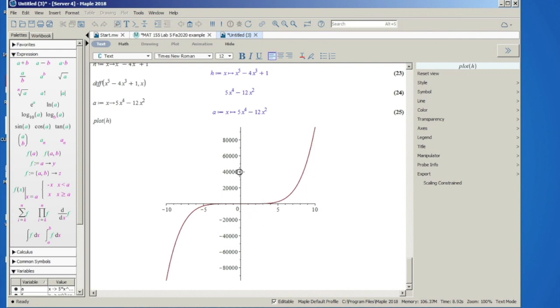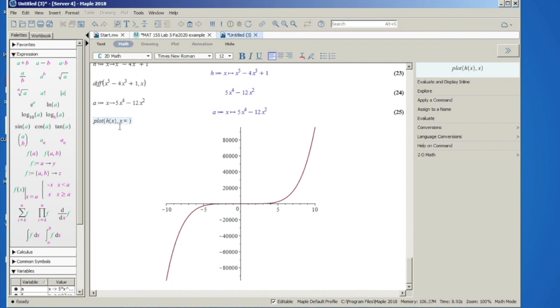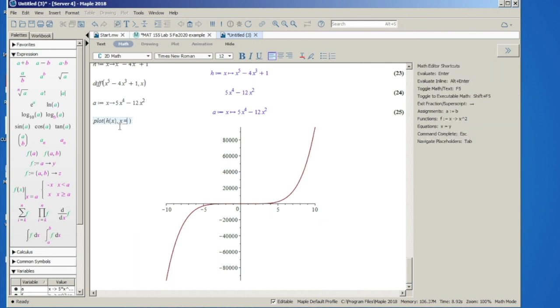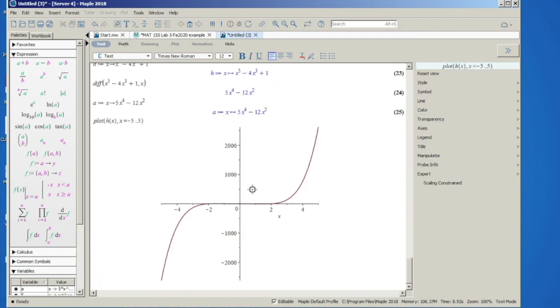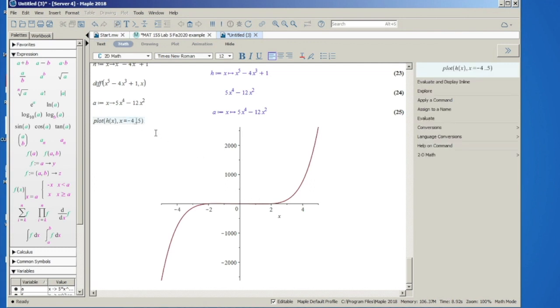Because as you see on the y-axis, this function is increasing so quickly that we go from 0 to 20,000 very quickly. In fact, extremely quickly. So we want to make sure that we zoom in to see that we are not missing anything. I'm going to zoom in from -5 to 5 to see what we have. Okay, from -5 to 5, this still looks flat. Let's go from -4 to 4.